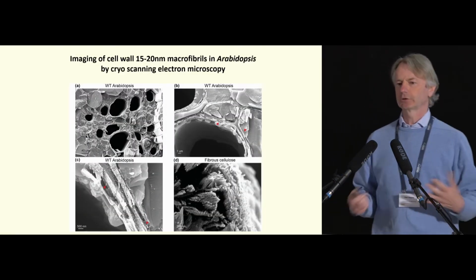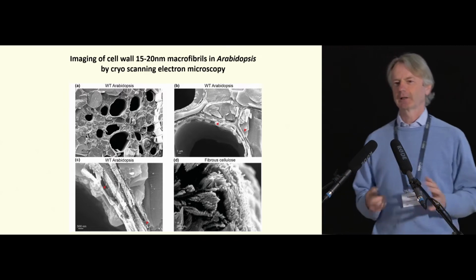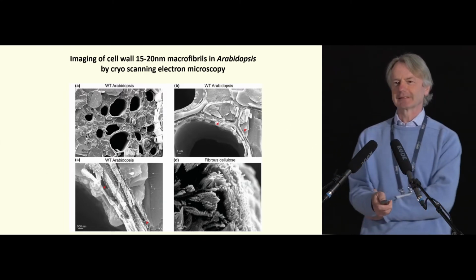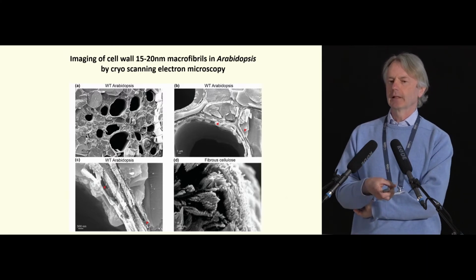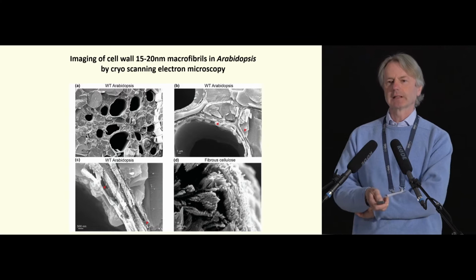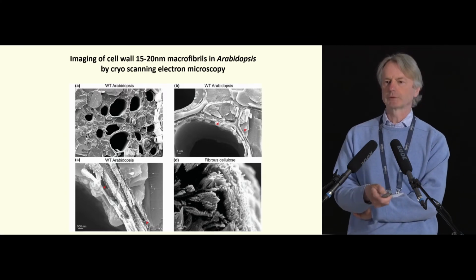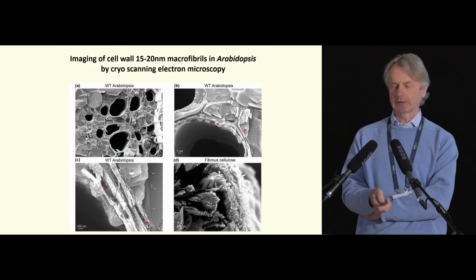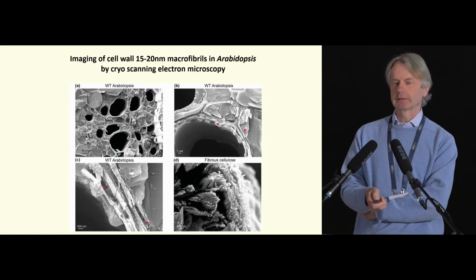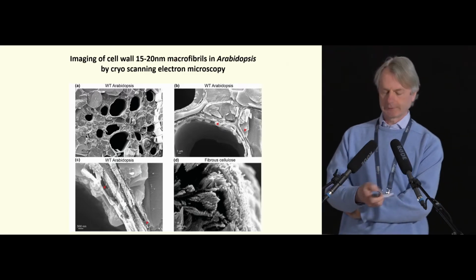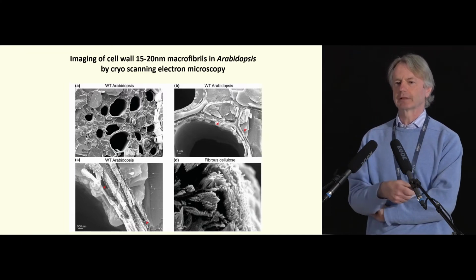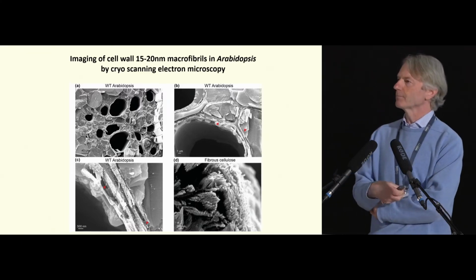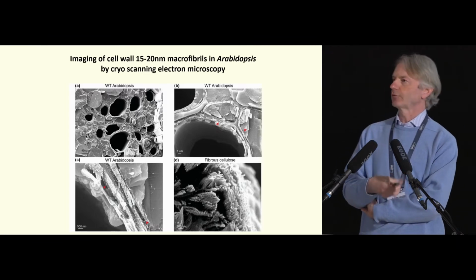So thinking at the larger scale, first of all, large in the sense of multiple nanometer scale, we were interested in how the polymers might bundle together in the cell wall, and there are reports of aggregations, bundling of cellulose fibrils, and even formation of so-called macrofibrils. And this was done by Lloyd Donaldson in New Zealand in dry material. So we wanted to look in wet material to see if any of that is a function of drying of the cell walls.